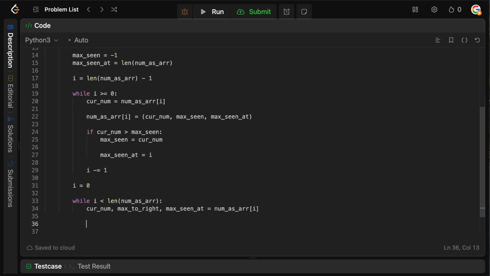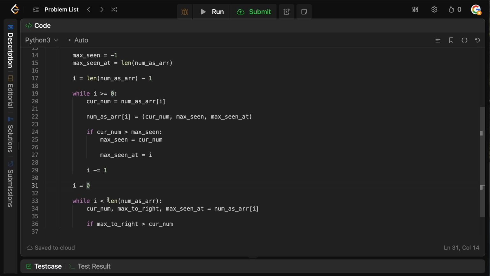Now we want to decide whether or not we want to make the swap. So if the max to the right of our current number is greater than our current number, then this is the swap we want to make. The reason we're doing this is because we're starting at index 0, so we want to take the very first element that has a larger number later on.